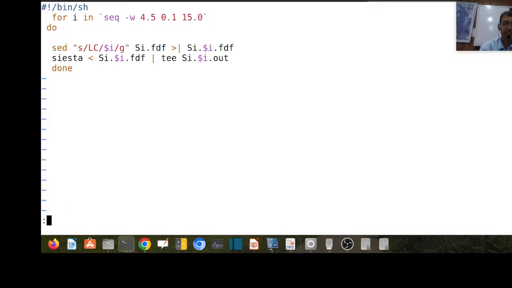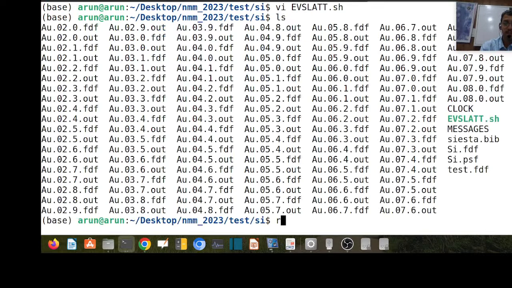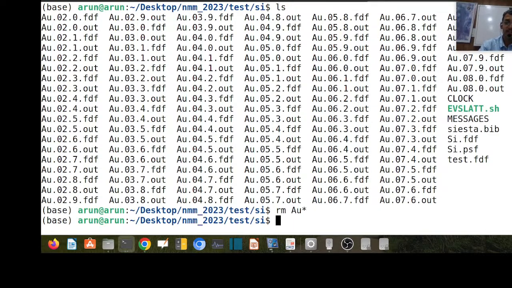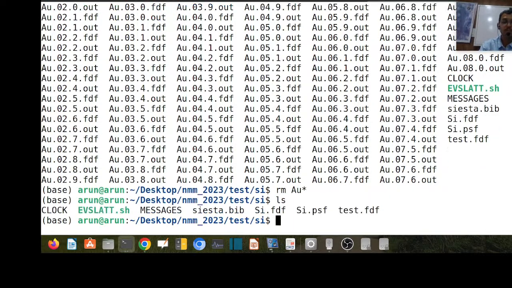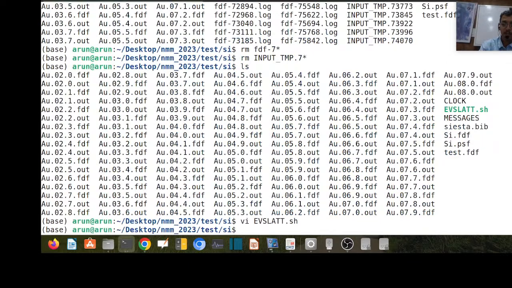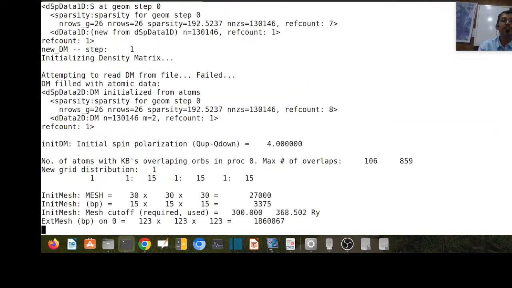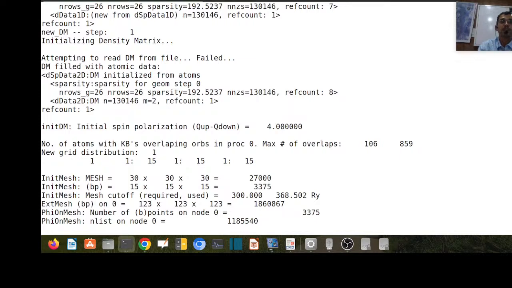Oh, I have to save it because I have not saved it. Now I have saved it. ls ./evs. Now it's running. So it will take some time.